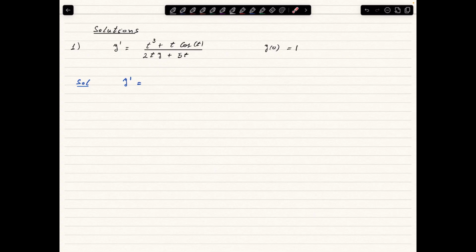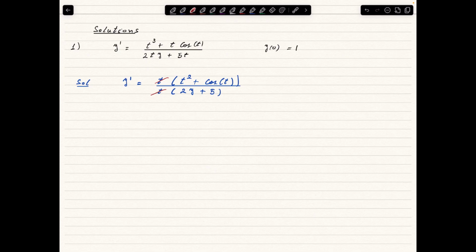For example, here is one idea. We have a factor t right here. We have a factor t there, so we can pull it out as a common factor. And here we have factors t and t, so t can also be pulled out as a common factor in the numerator, like this, t squared plus cosine of t. And in the denominator we can play the same game, and pull a t common factor, and then we have 2y plus 5. And of course this t can cancel with that t.